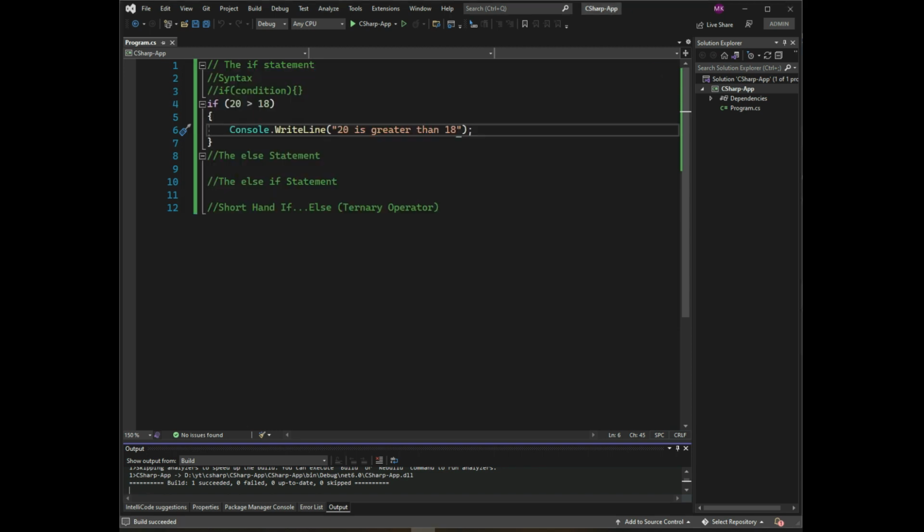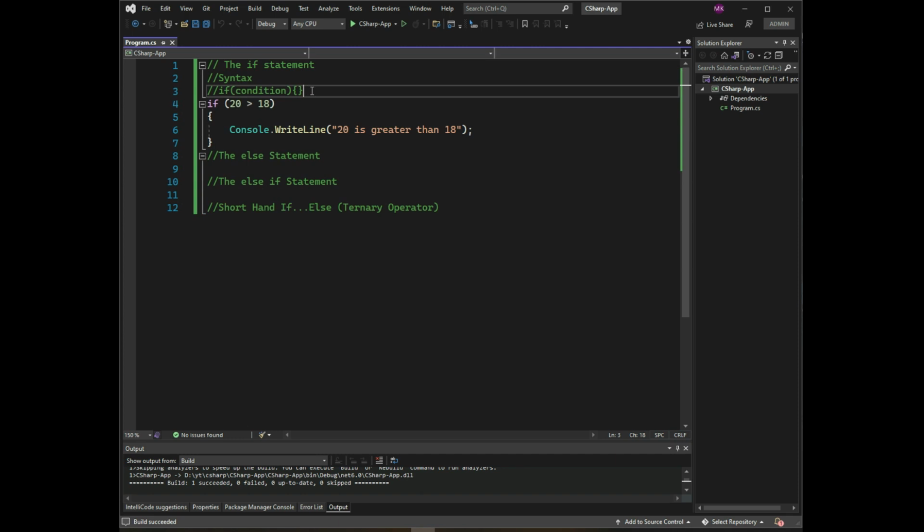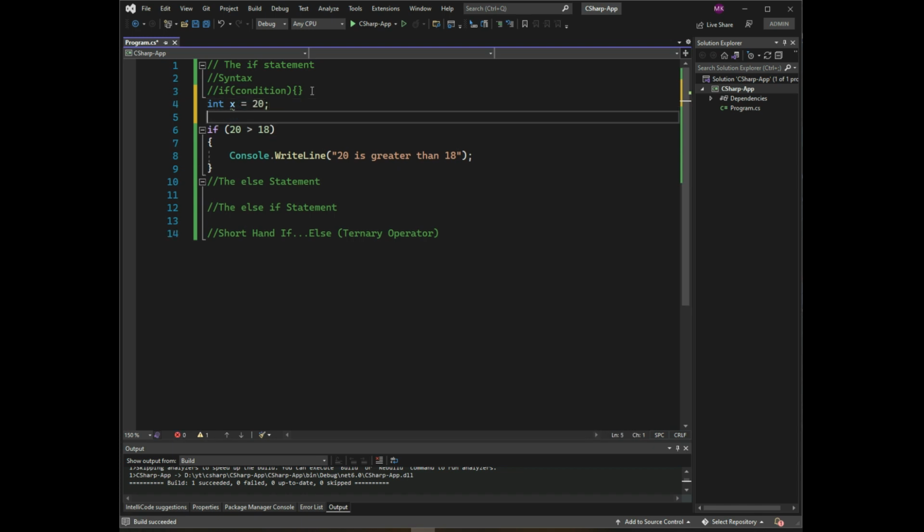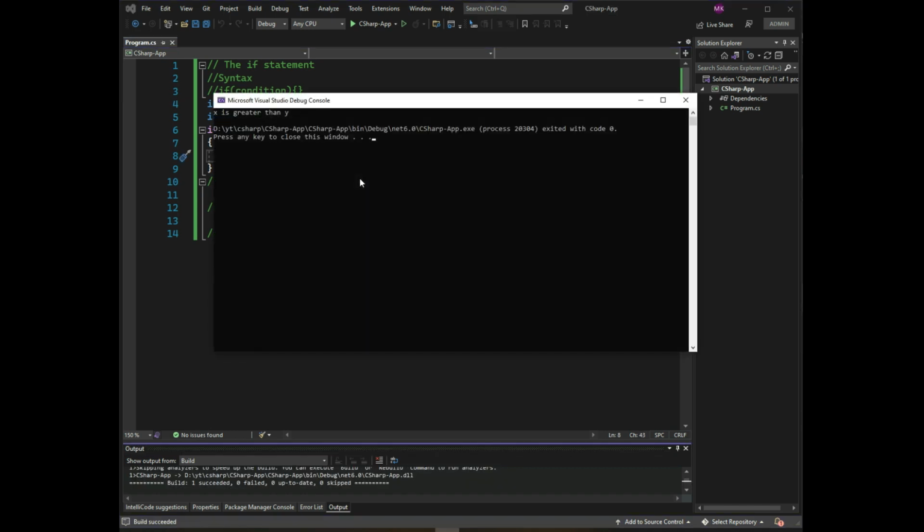We can also test variables. int x equal 20 and int y equal 18, and the condition is x greater than y. Console.WriteLine "x is greater than y", and Ctrl F5.